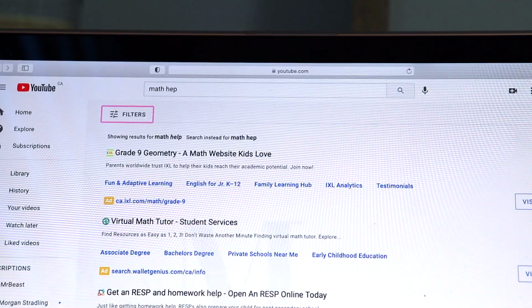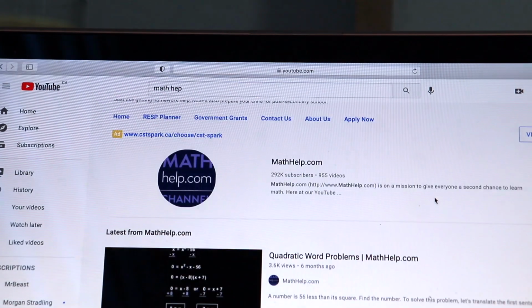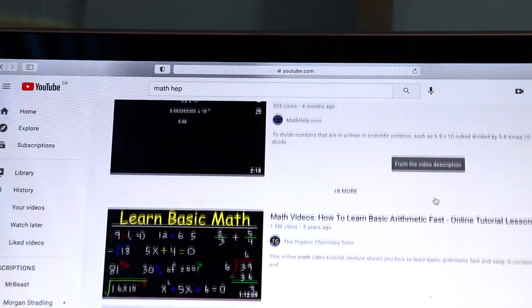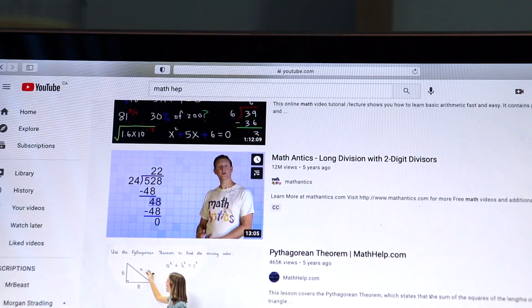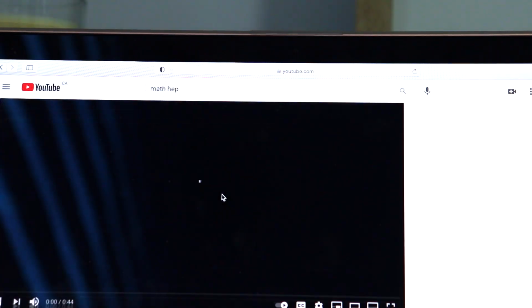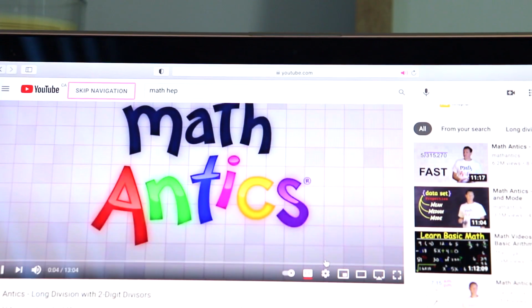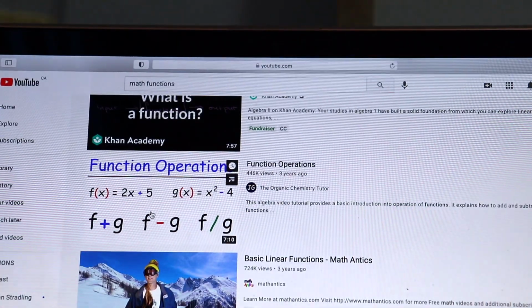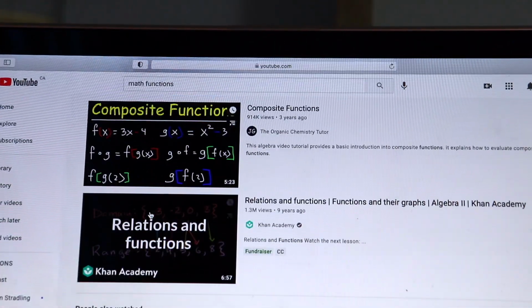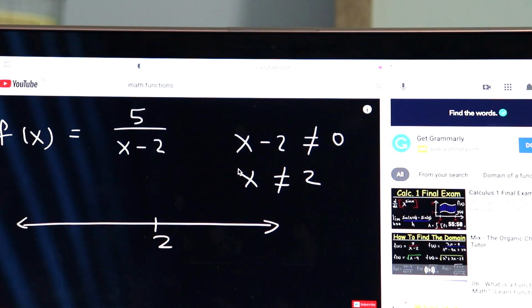For reforming math content, math is super hard, and I understand, like, oh, it's just a pain. Honestly, the best concept I've found with this is just watch YouTube videos, practice a lot, because math is like literally a language in numbers. You kind of have to get taught by every teacher out there, and luckily we have YouTube now and so many amazing people who put videos up. So if you can understand it just by one way and practice it 10 times, you've got it. But that's all you have to do to reform content. Like, it's not super hard. You don't have to make it super hard.